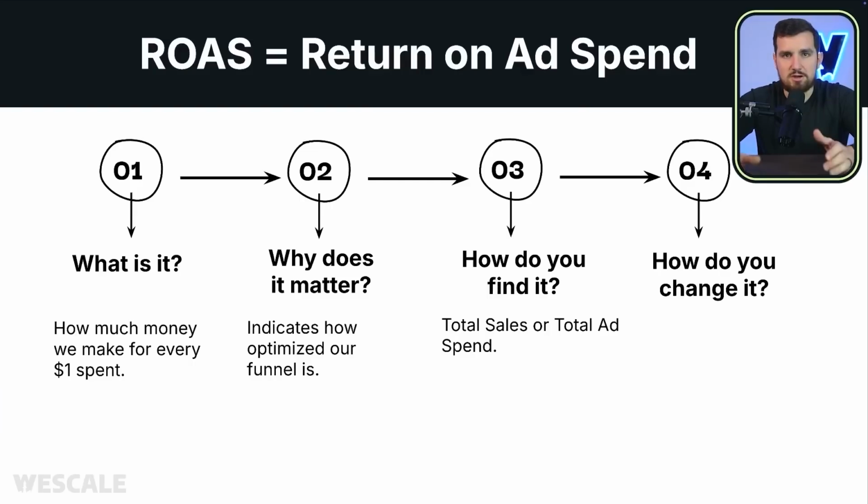So if I spent $100 on a billboard that day, and that day $200 worth of customer purchases were made, that'll be a 2 to 1 ROAS. And we talked about before, our target that we were shooting for is between a 3 to a 4. This indicates overall how healthy and optimized our funnel is. This is like the cost per link click, conversion rate, and average order value. All three of those bundle together to make the ROAS.